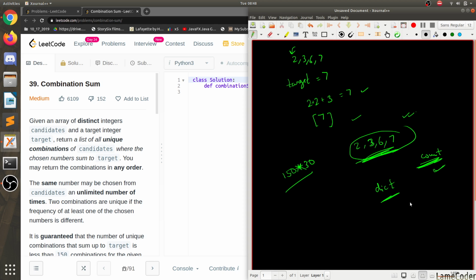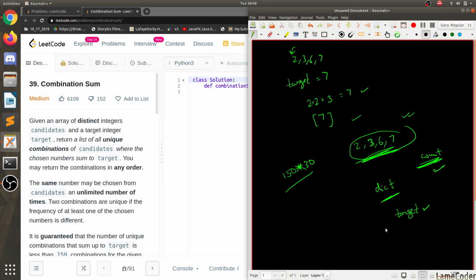Then after creating that dict, we are going to search for the target first. If we get the target, we have our answer.